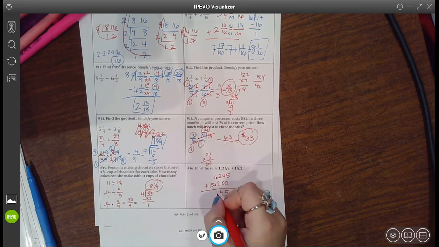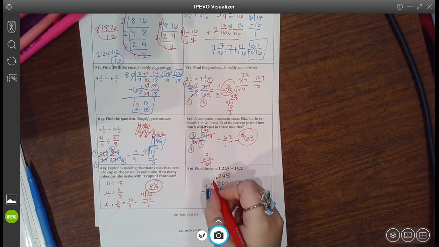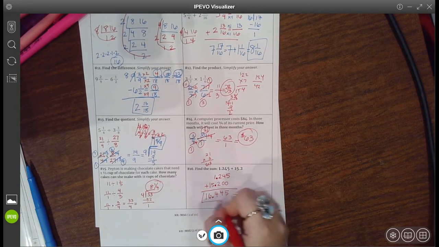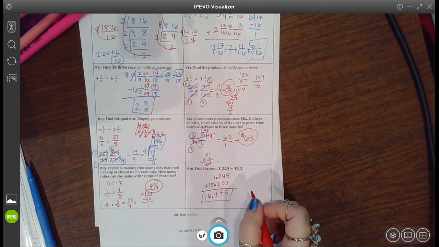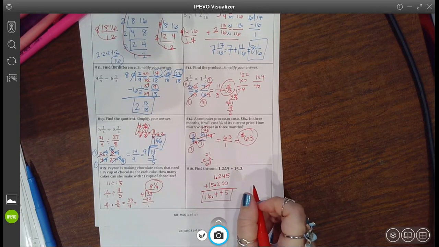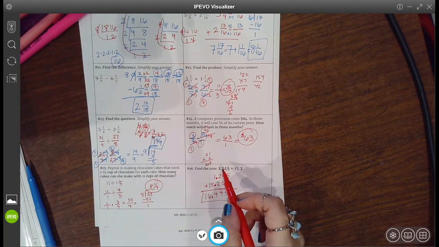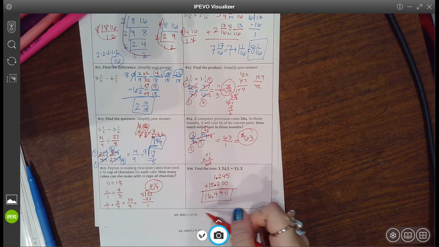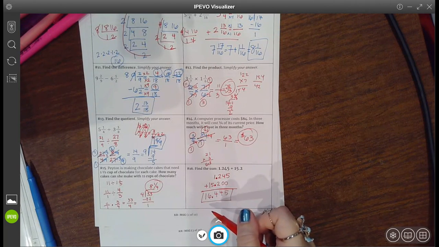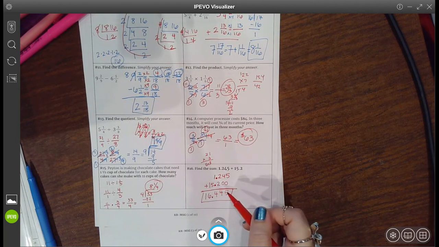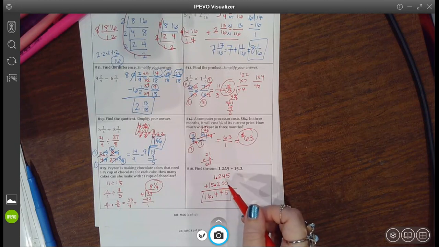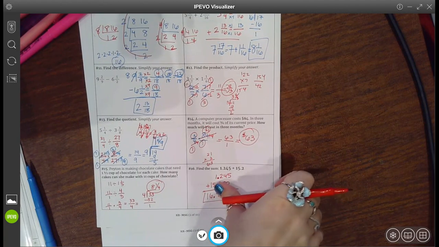5, 4, 4, bring down my decimal. 1 and 5 make 6, and bring down the 1. So you have 16.445. One thing that's helpful is to just estimate: 1 and something plus 15 something should be 16 and something. So you should get 16 and something for your answer. If you accidentally don't line up your decimals correctly, estimating your decimal answers is a wise suggestion to make sure that your answer makes sense.